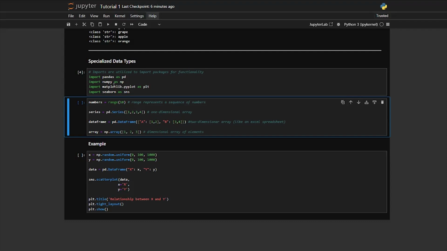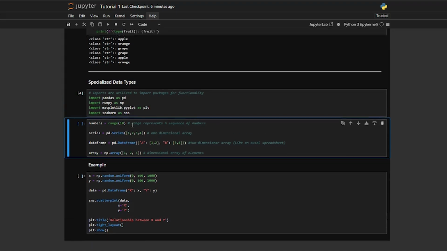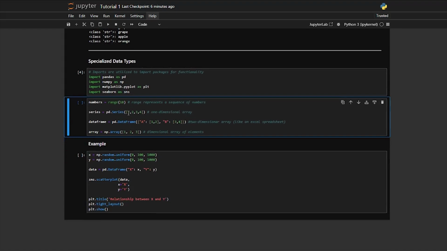And then pandas also has its own data types too. So there's a series, which is basically a one-dimensional array, exactly like the list, but the contents can be indexable. So 1, 2, 3, 4 can be referred to by their position.